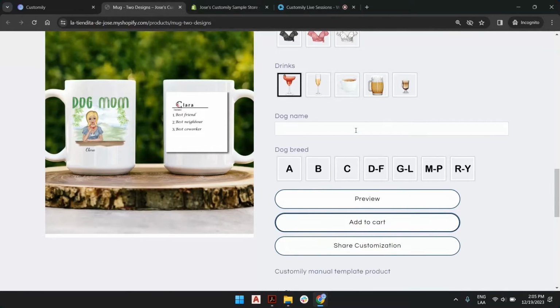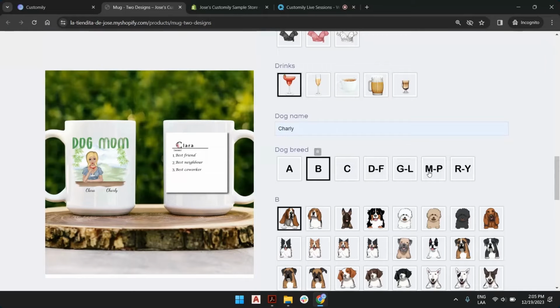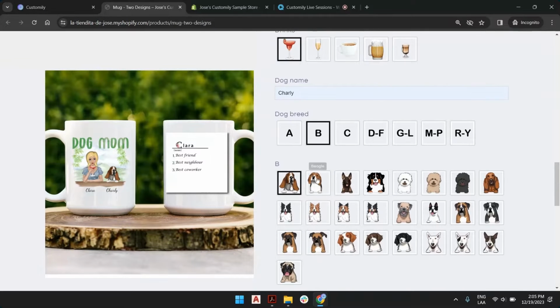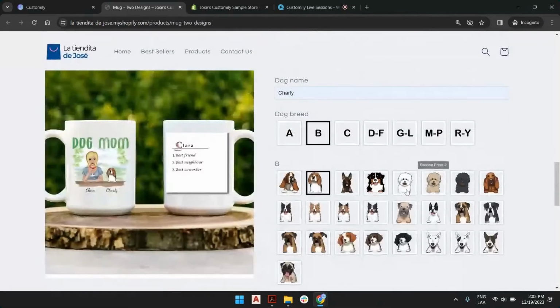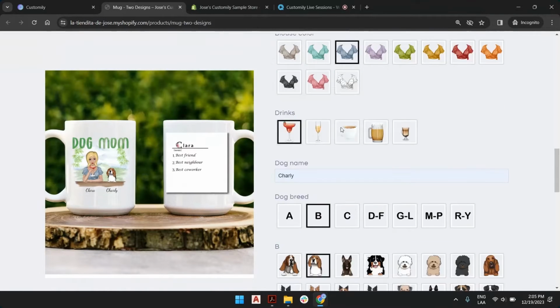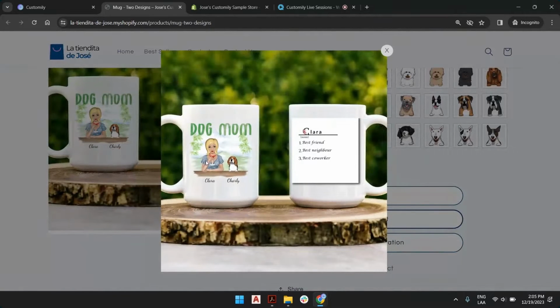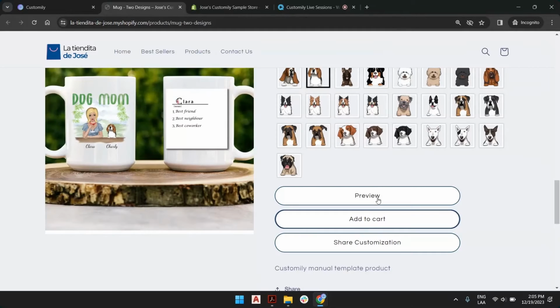Then this particular design also has a chance for us to add a dog name and pick from a series of categories of dog breeds to see the one we want. See, in this design, we have customized our mug and we have previewed exactly how it's going to look. At the end, you can always click preview to zoom in on what you have customized and add to cart.